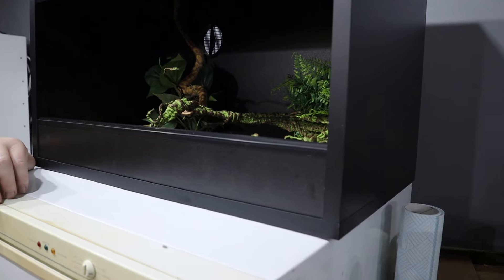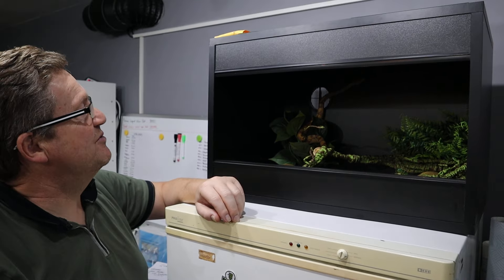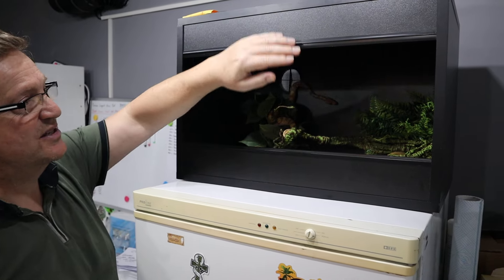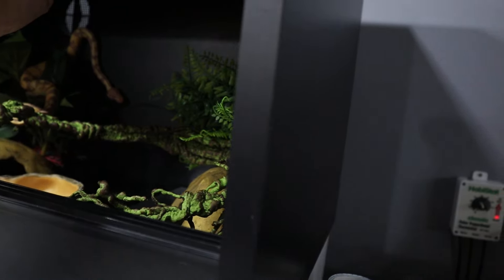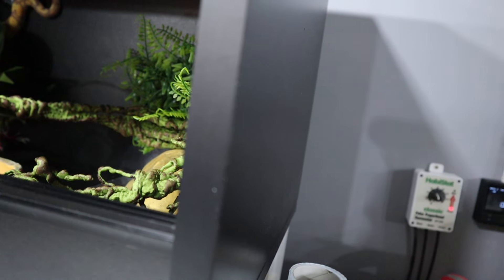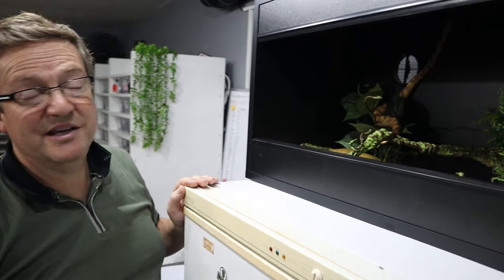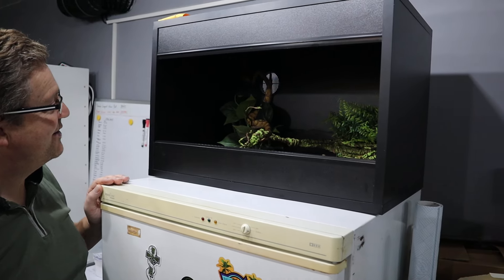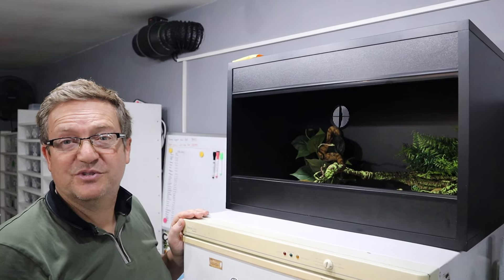You can see they do like to climb. He's just exploring it — never had this much height. It's a good size viv for a little male. You've got the windows at the top and they just slot in — they slide in. So they're all runners — you've got deep runners and then shallow. You slide them up into the top and then drop them in. And we'll put those in once we get the thermostat and the cocoa husk in there. So Harry, I hope you like your new little setup and you can dress it and adjust it to your spec.